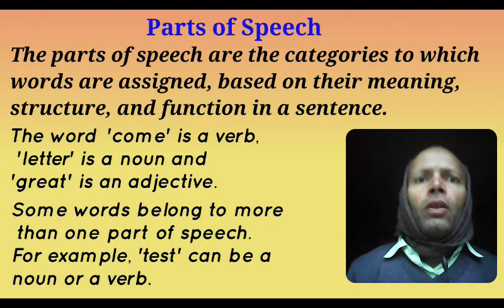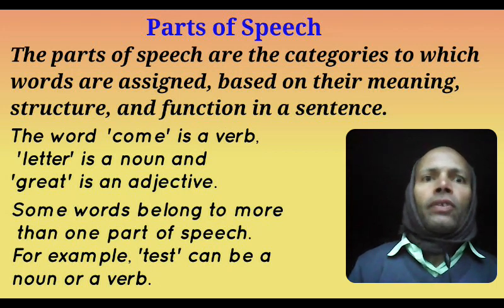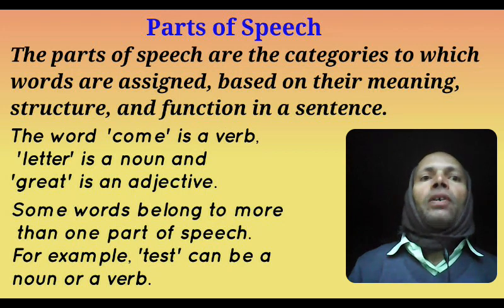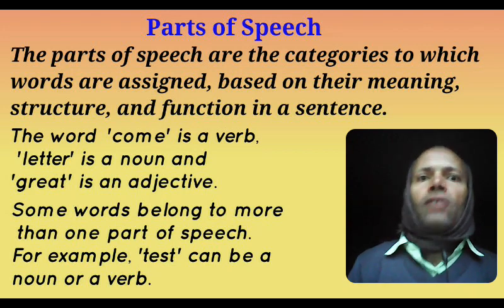Parts of speech. The parts of speech are the categories to which words are assigned based on their meaning, structure, and function in a sentence. The word come is a verb, letter is a noun, and great is an adjective. This means all these three words, come, letter, and great, have different meanings, different structures, and they have different types of functions in a sentence.